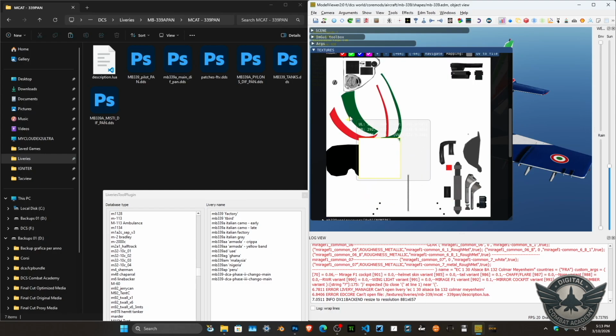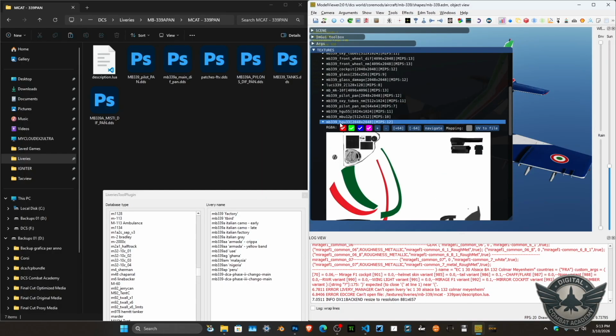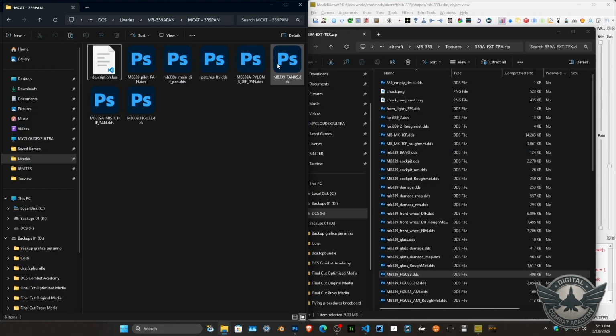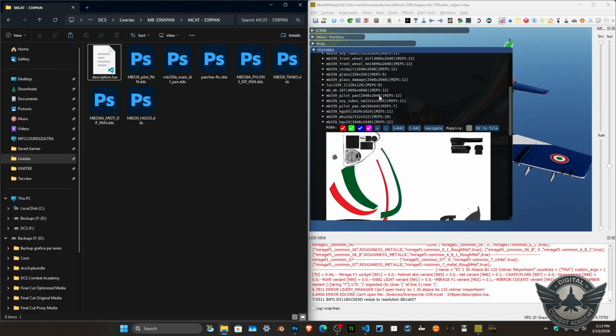Oh, this is the helmet, the HGU. We want to locate the helmet. Okay, and we locate the helmet, copy, paste it here. Now we have everything. If I wouldn't stop recording, we would not need to reload Model Viewer ever again, but we won't need to reload it anyway because now all the files are in here.